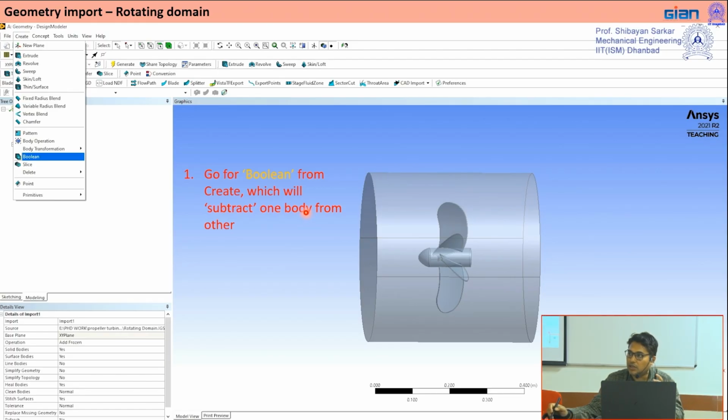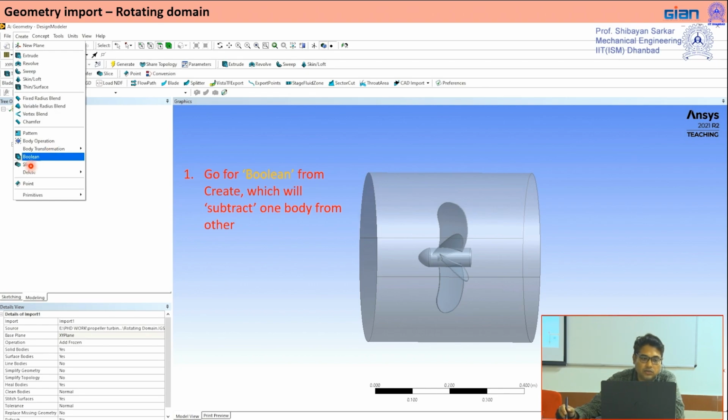Those things we have already prepared in SolidWorks, but I have to make this part of the software sense the same thing. That means there are two bodies coexisting in the same position, one the solid and the other the liquid, and one is taking place inside the other in subtraction mode.